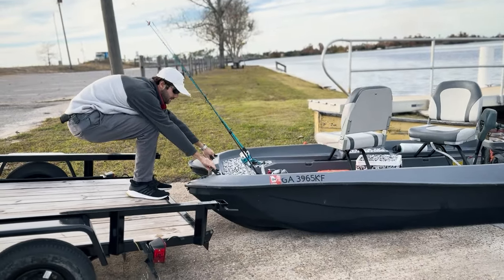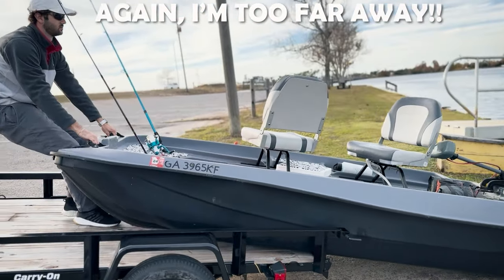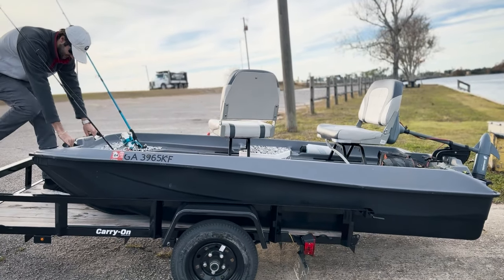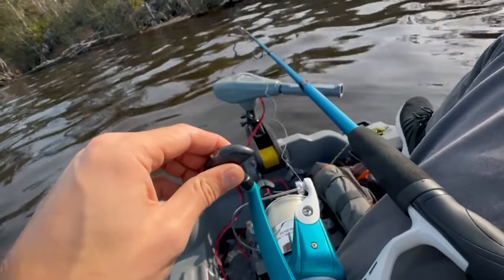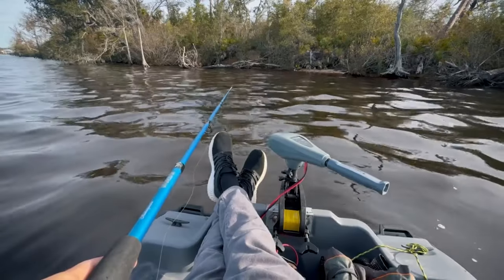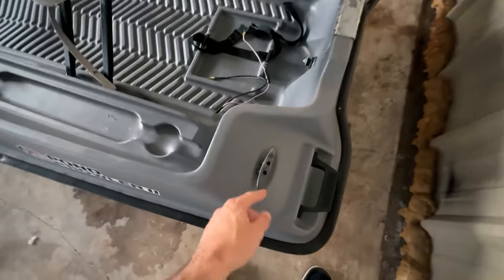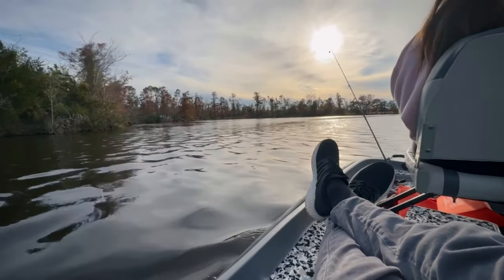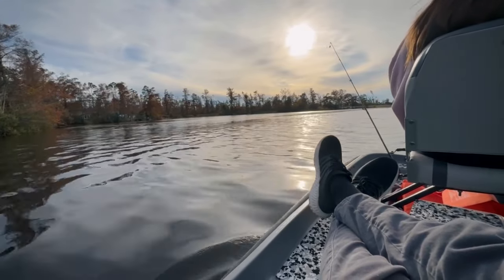Now let's move into my favorite segment: functionality. The functionality in these boats is honestly really good. The raised seats allow 360-degree casting with lots of comfort and legroom depending on your gear. There's no dry storage, live well, or anything too fancy because it's a plastic mold boat. However, there are still a few things I really appreciate. For one, it has two bow and two stern cleats. Lots of other tiny boats require you to drill into the boat itself to attach your own — like my water tender. This is a nice feature.